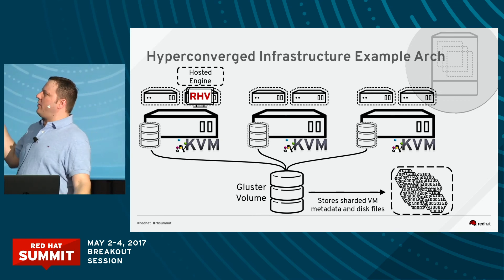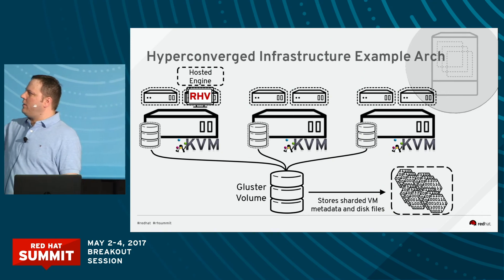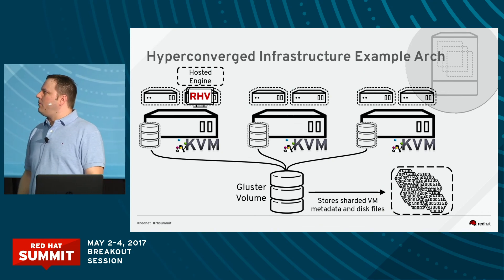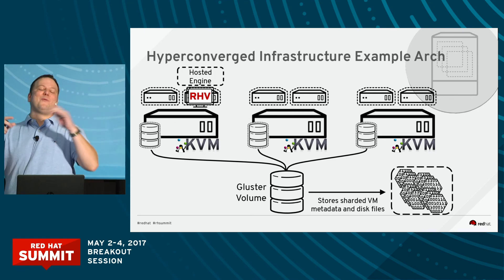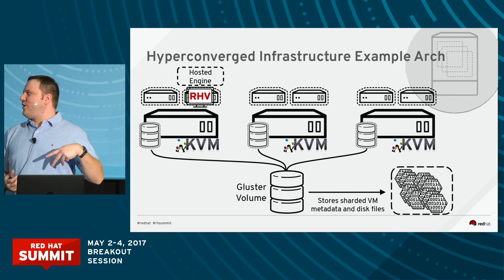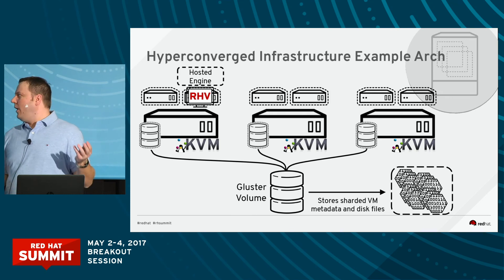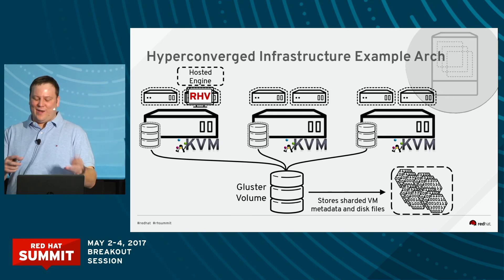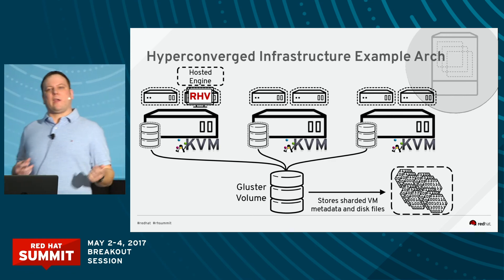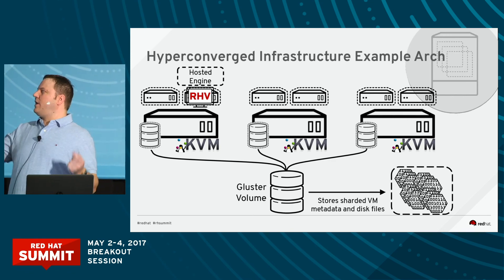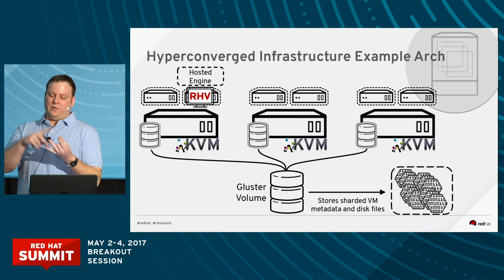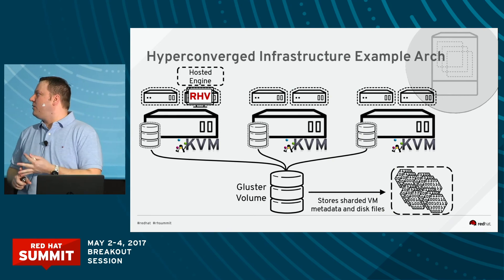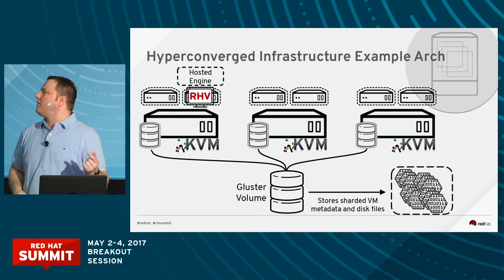Here's a nice diagram of the infrastructure. Hosted Engine is what we use to deploy oVirt. You can see that Hosted Engine and that oVirt VM are sort of together. The oVirt Manager — way back when we acquired KVM — used to have to run on a Windows system, but over time we ported that code to Java, and now it actually runs as a VM inside the cluster. So you don't need to have separate hardware for your manager. It also runs on Linux now, and it's really easy to deploy using that Hosted Engine solution.